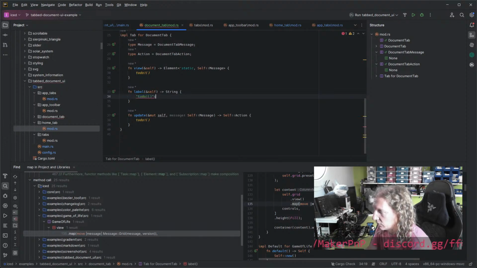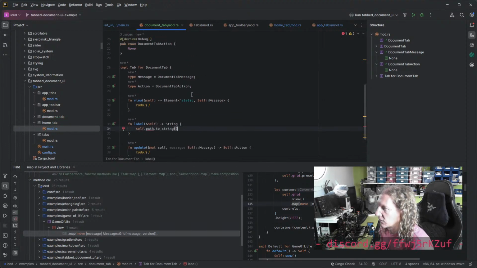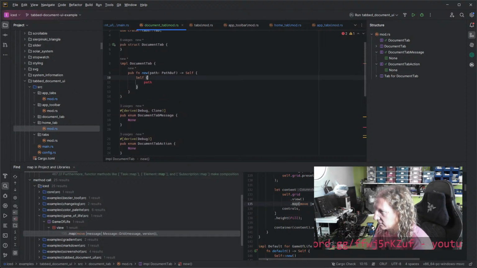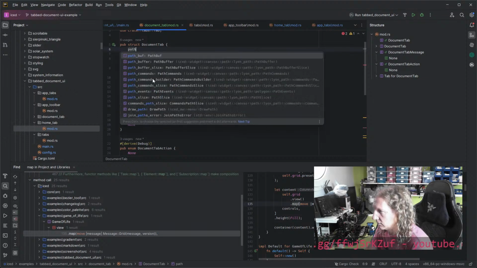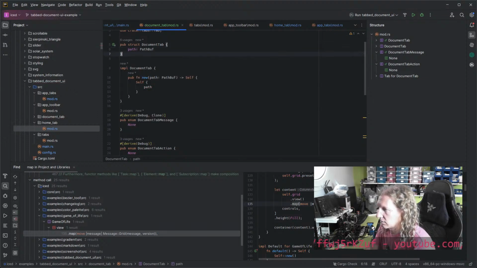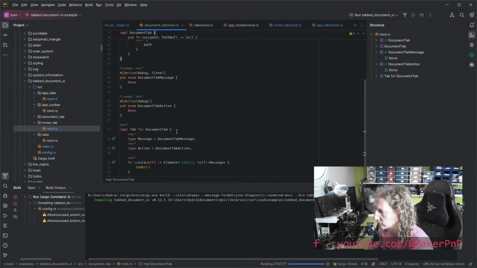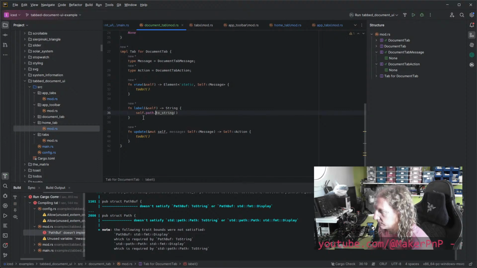And let's just go self.path.toString. Right, and let's store the path inside the document. Why not? What happens?